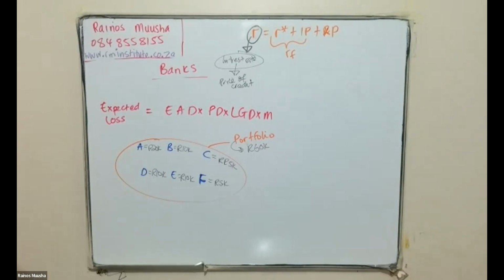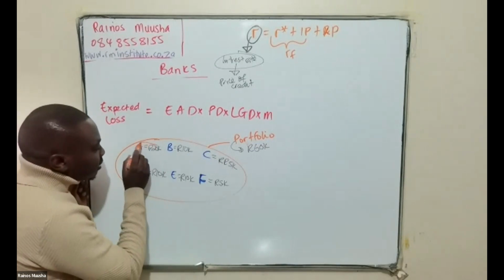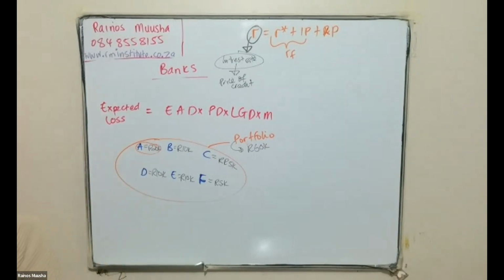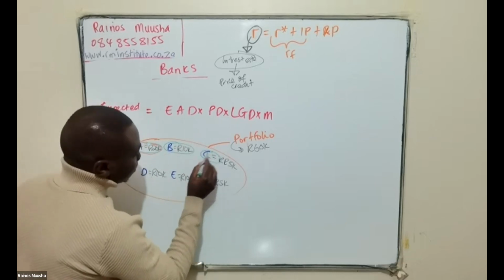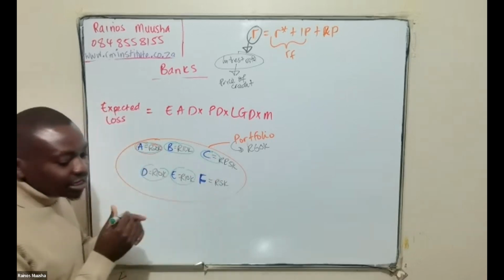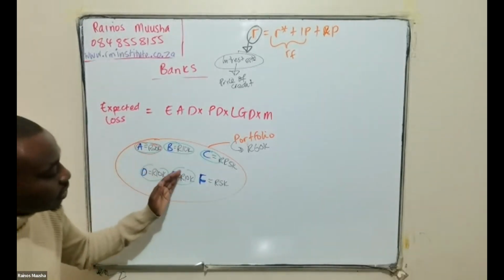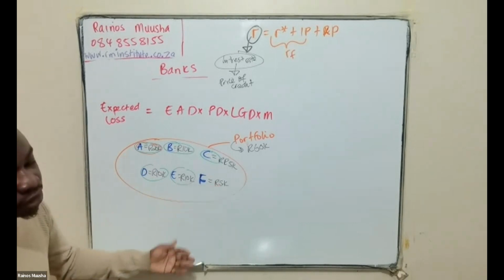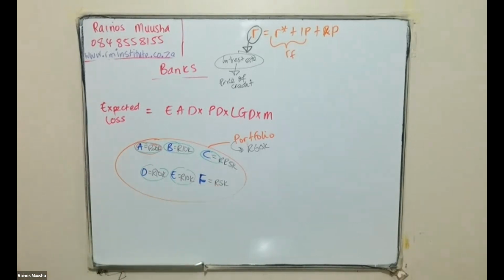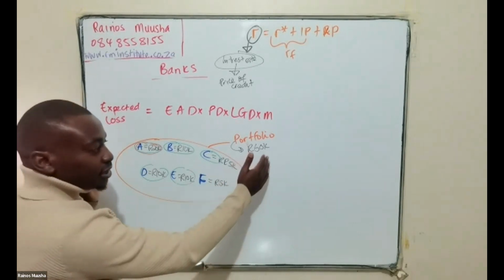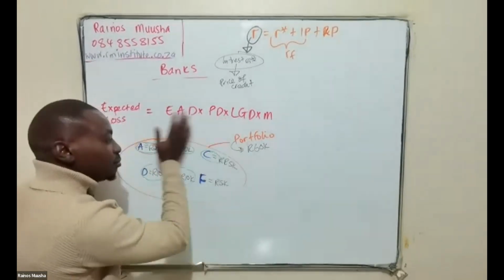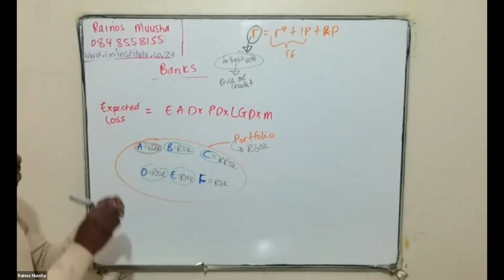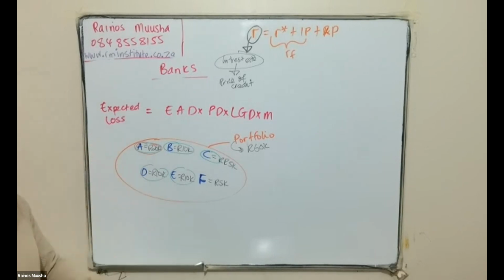So when you look at borrower level risk, you are specifically looking at each customer to say, how much is our risk exposure here? How much is our risk exposure to customer A? How much is the risk exposure to customer B, customer C, customer D? When you look at these customers individually, that's where you look at borrower level risks. Now, when you look at portfolio level risk, this is where I'm going to say, how is the overall risk exposure of the overall portfolio, which takes into account all these customers, and also the correlation between these customers as well. So that's the main difference between portfolio risk and borrower level risk.